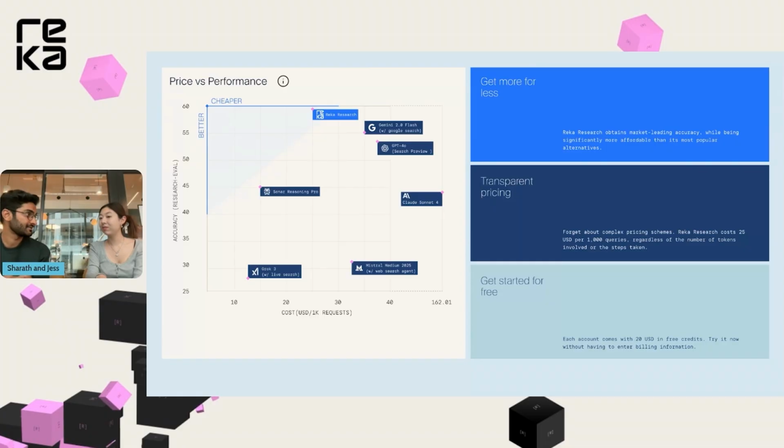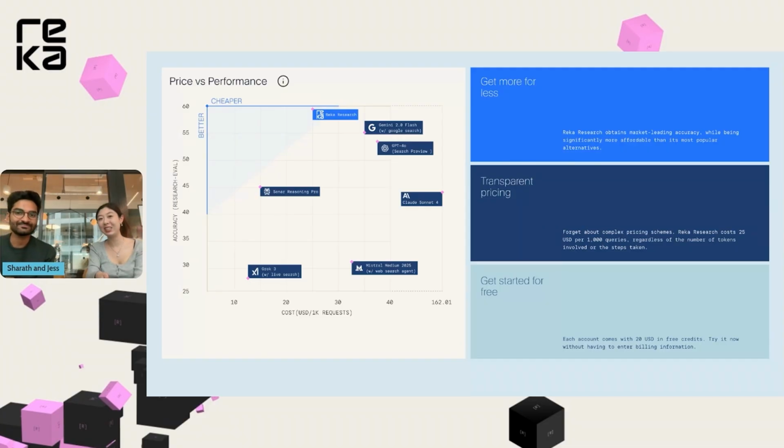And the final one, this is my favorite one, is we expose the reasoning traces to the developers. By making it transparent, the developers can have more understanding of what the model is doing in the background, and thereby take decisions or prompt the model in a way that they can extract the most out of the API. So these are the 4 things which set us apart from existing providers.